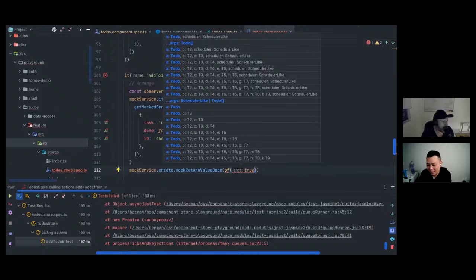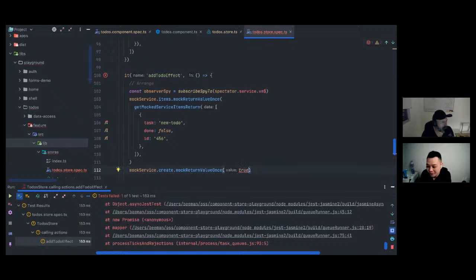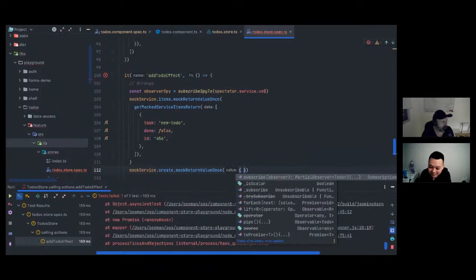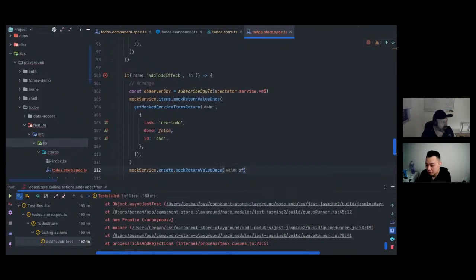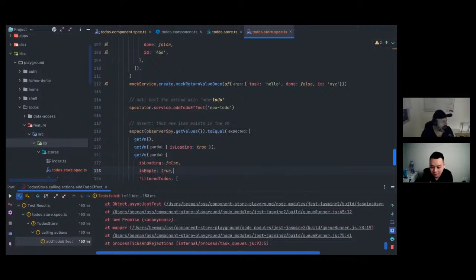Yeah, that's going to fail because we have the create method to return a to-do. So you're going to have to pass in some to-do. A to-do is going to be an observable of to-do. Of, and then yeah, it already says it, task true, task hello. Doesn't really matter because we're not going to use it. Done really false. Like this, and that should make that one happy.